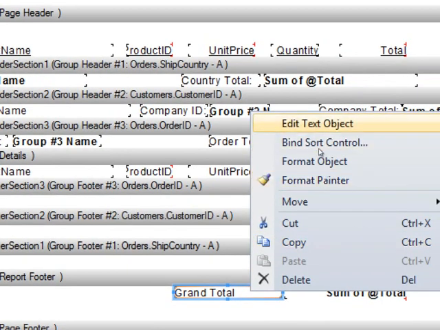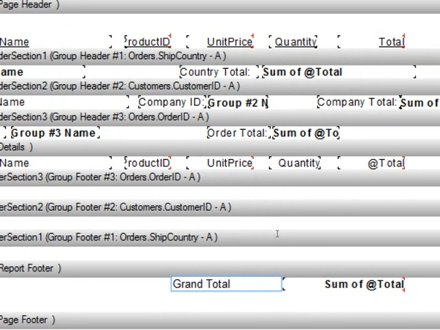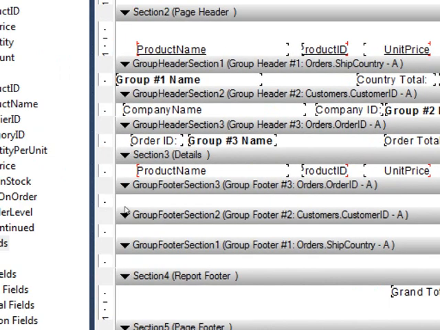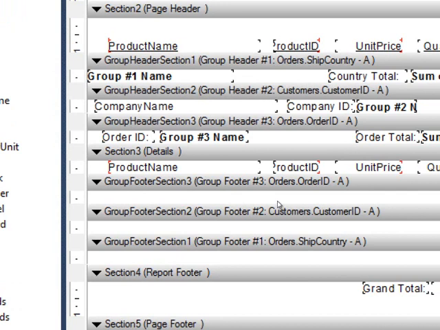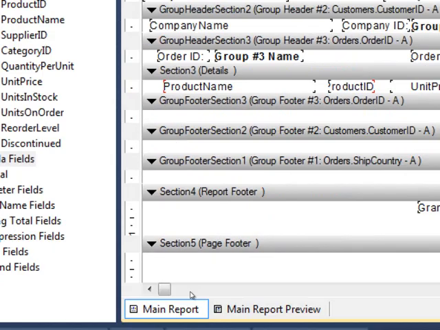I will format this, edit this object, and I'm going to put a colon. Okay, we have this grand total here. Now, I don't want additional spaces between the section.